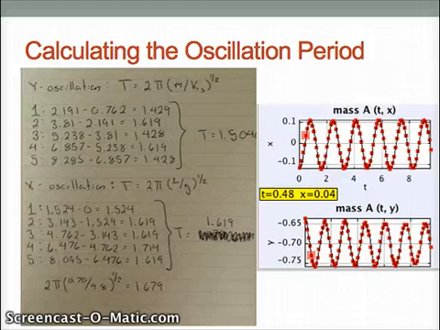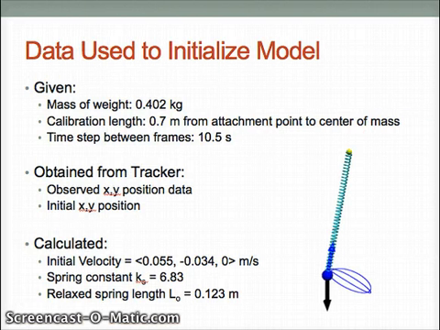I did so by averaging the length of the 5 oscillations seen in the bottom graph. The X oscillation period can be found by taking the square root of the stretched spring length over G and multiplying it by 2 pi. This period is different from the Y oscillation period by 0.115 seconds. We see that these values are different because the X oscillation is related to L over G and the Y oscillations are related to M over Ks. Lastly, the relaxed spring length was calculated by subtracting mass times G over K from the stretched calibration length of 0.7. These values were then implemented into the code as variables.